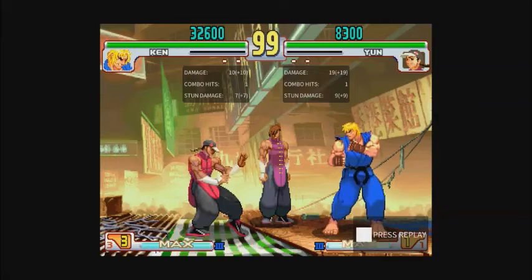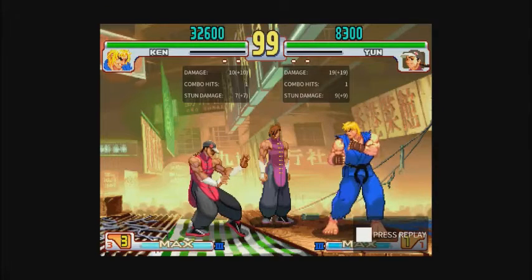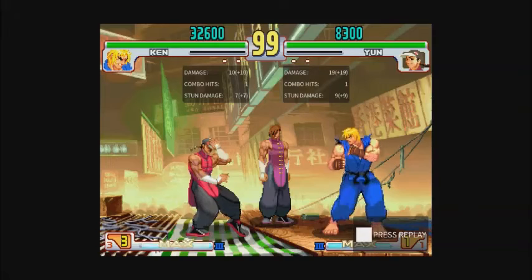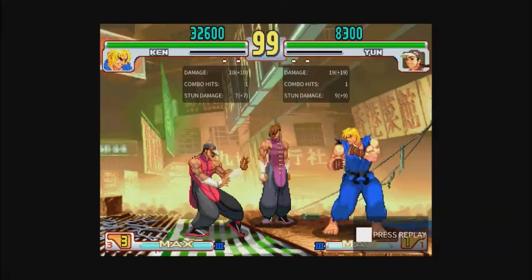So if you tech Yun's throw, you'll get pushed back further. If Yun techs your throw, then he'll get pushed back further. But no matter what, on block and on hit, he's going to always be able to throw, no matter what.